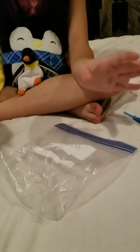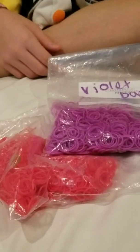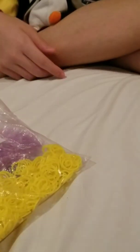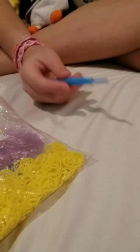So today you will need one C-clip. Why do I keep saying that? One C-clip. So you're going to need a C-clip or an S-clip, whatever you have. You're going to need however many bands, and the yellow, all of these. You will also be needing a hook and a loom.